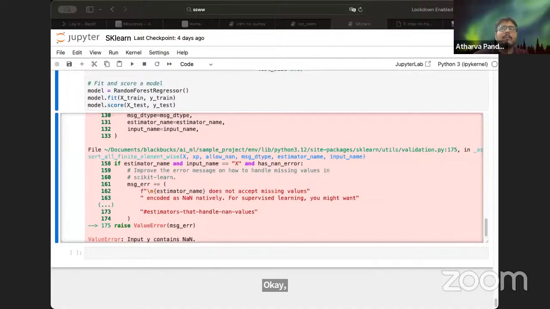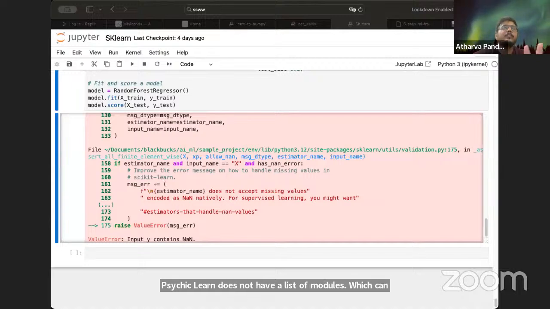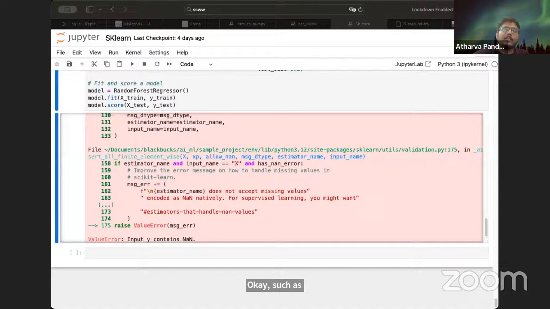Now, scikit-learn does not have a list of models which can handle missing values directly. There are a few, such as gradient boosting classifier or gradient boosting regressor.